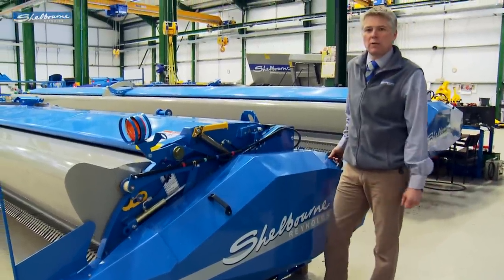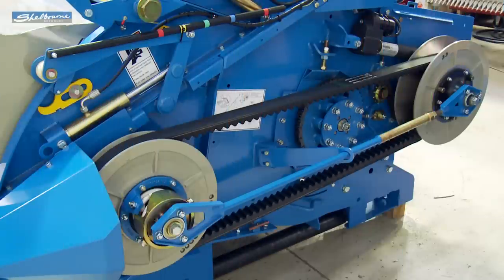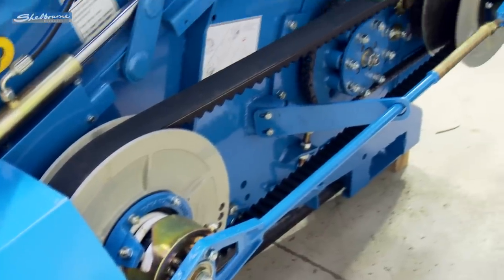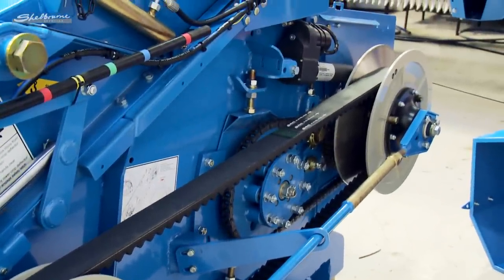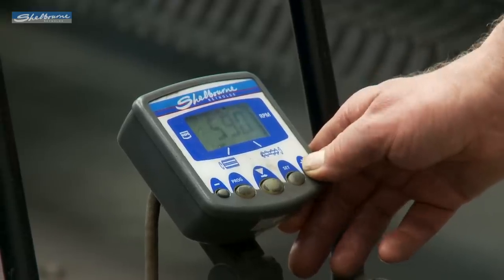Here we have a Shelbourne XCV42 stripper header. There are three models in the Shelbourne XCV range, the XCV32, 36 and 42. As you can see here, we have a variable speed belt drive system. The operator changes the speed of the rotor using a combine cab mounted monitor.